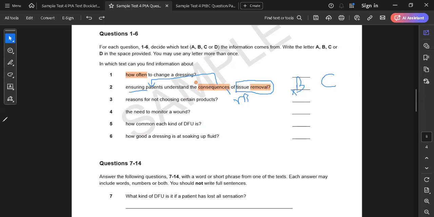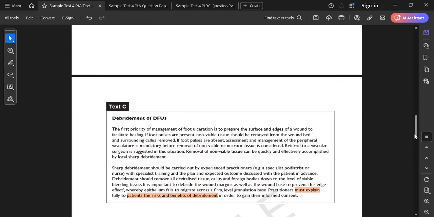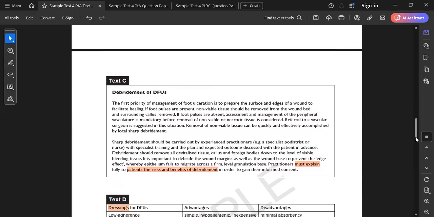Is that right? So instead of wasting your time on reading the passage over and over, you need to focus on your question more. You see, I'm spending more time on the question rather than the text. Understanding the question is half the answer. If you understand what is needed, it's easy to go and check. Now we will go to C, that is the right answer. So you will go to C and search how C can be the right answer.